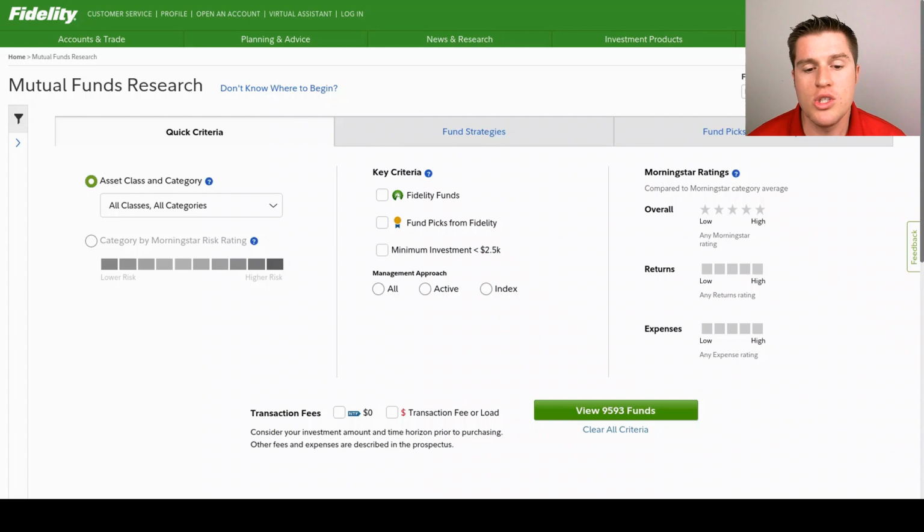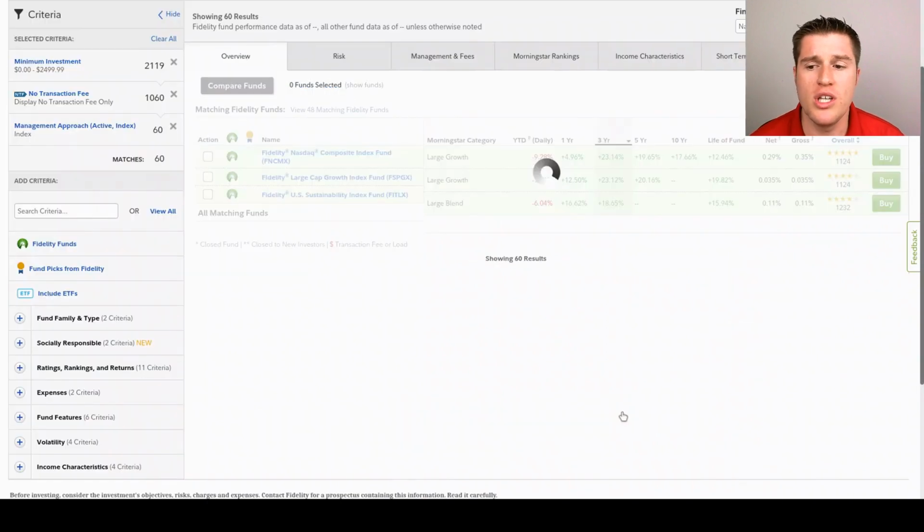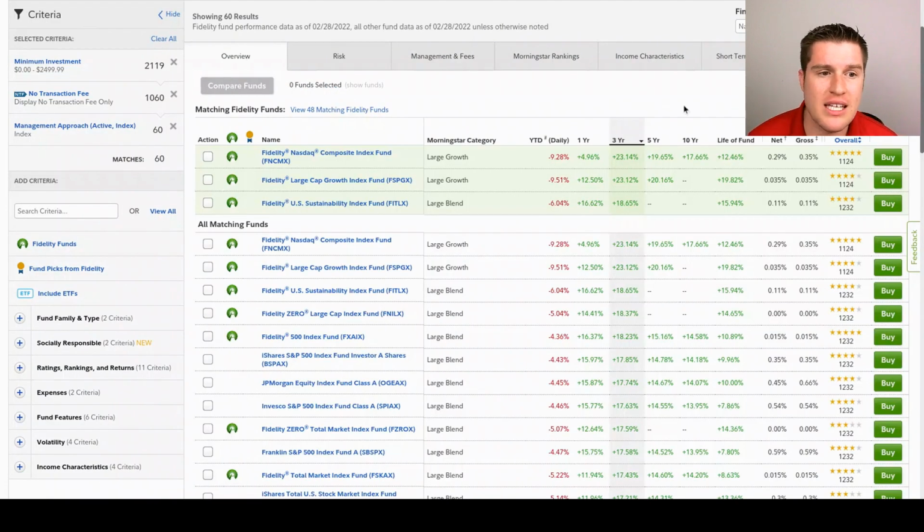And so what we're going to do is we'll look into some of these. Fidelity has a lot of different tools on here. When you're in here, we're going to click on index funds. I like to look at ones that basically don't have a minimum, so you don't need to have at least 2,500. And also let's do ones that have no transaction fees or trading fees. So we'll look at the 60 different funds that they have here on this free tool. When you click on it, there's a lot of different things that you can look at, a lot to take in, but let me give you a quick rundown.